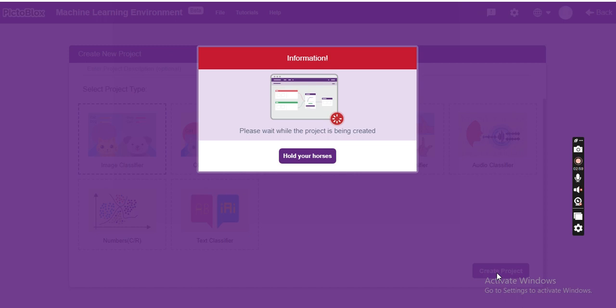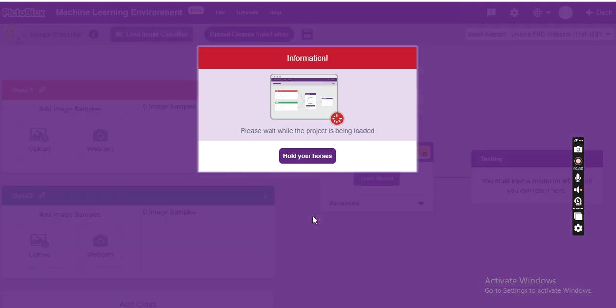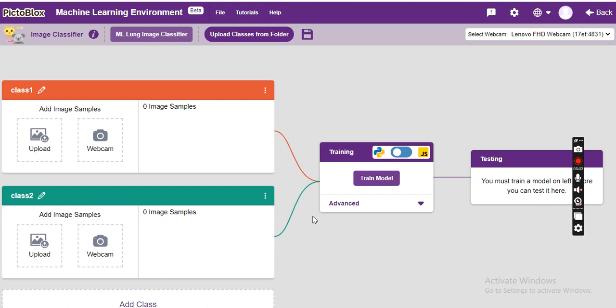It will give you a message, as it did before for the other project, like uploading the model. Now this is the ML lung image classifier, and it's asking you to make two classes. As you know, for image classification we need at least two classes where we can classify the images into different categories.